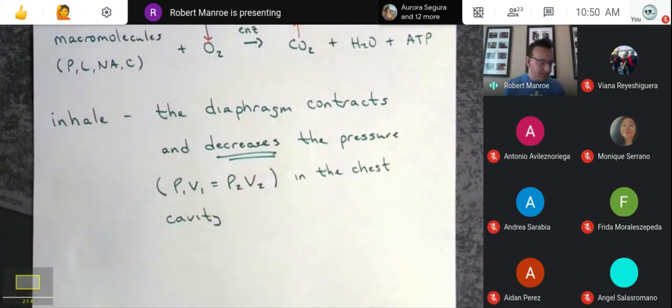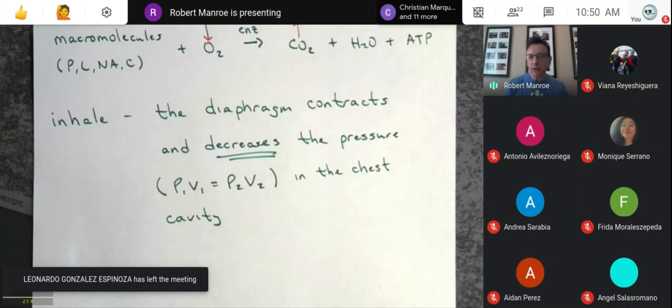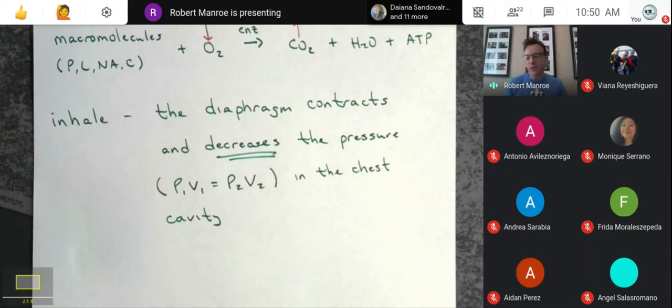Same thing happens with a straw. You go up to a straw, right? It's in the fluid. When you suck on the straw, you suck the air in. When you suck the air in, there is now less pressure in the straw. Atmospheric pressure on the liquid actually pushes the liquid up into the straw. It's physics, and it's super cool.